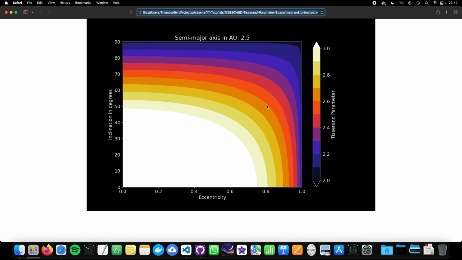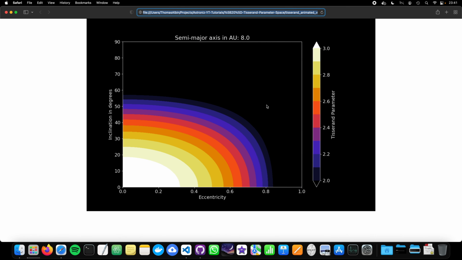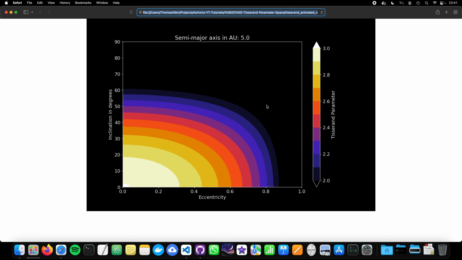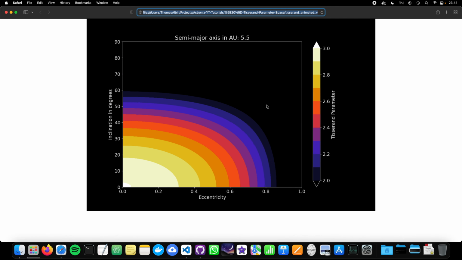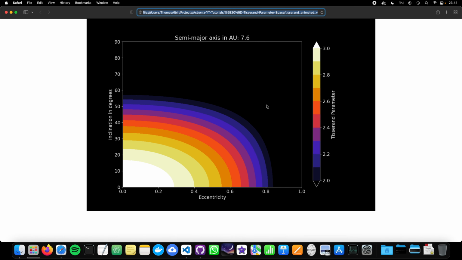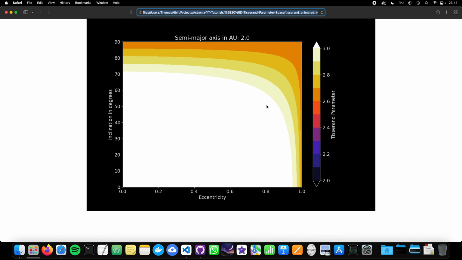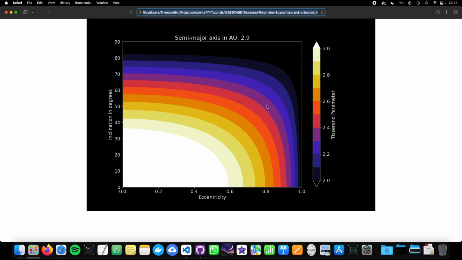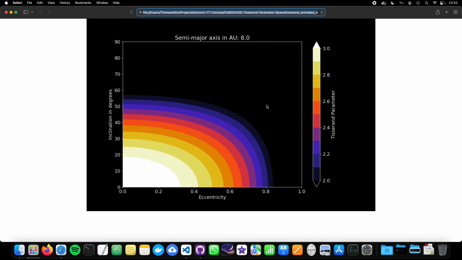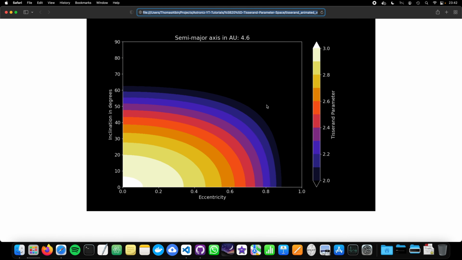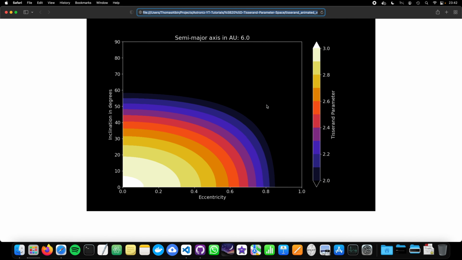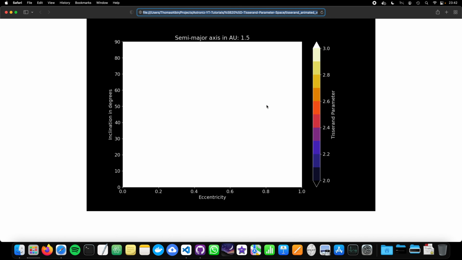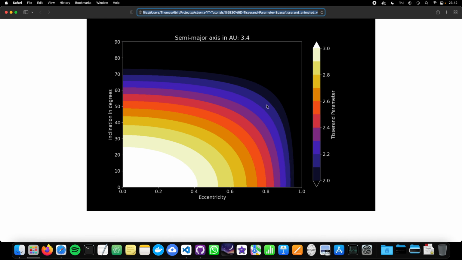Going from 1 AU, not 2 AU, from 1 AU to 8, short break. And then it goes back to 1 AU, pretty bright. And then you see, maybe a better understanding or feeling how the Tisserand parameter behaves. And this should be the summary and short conclusion of today's session. This animation has no huge value or something. It's more about giving you an idea how the Tisserand parameter may change.